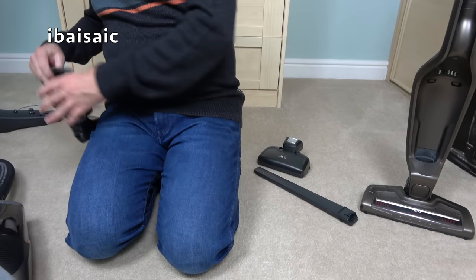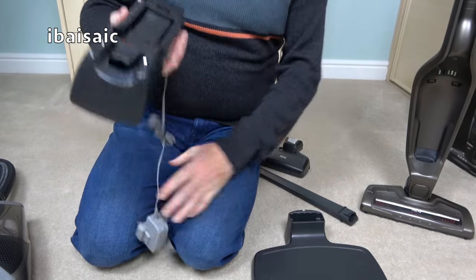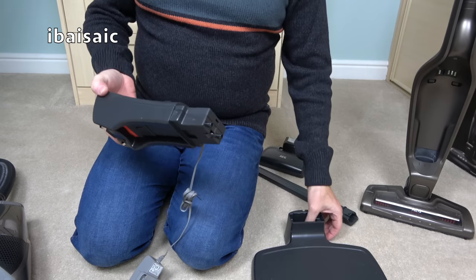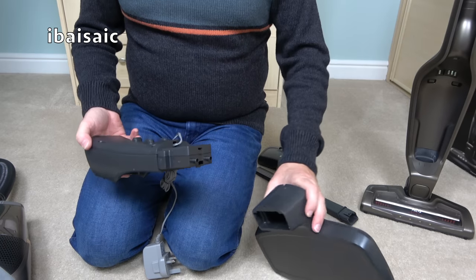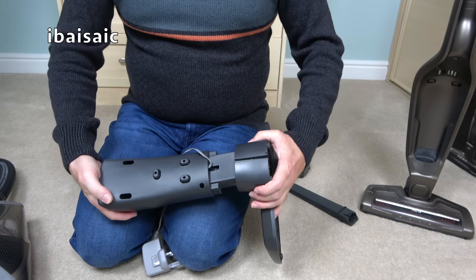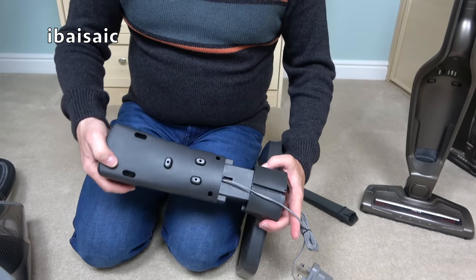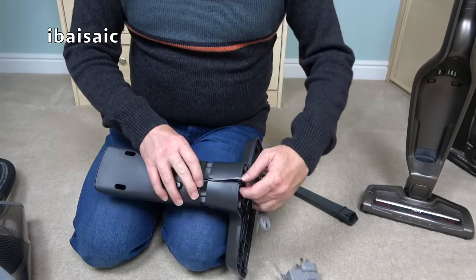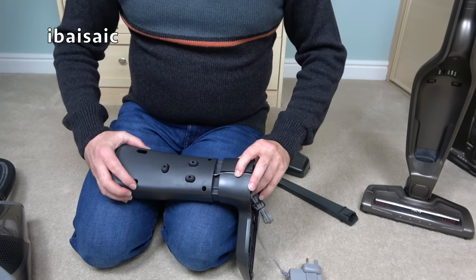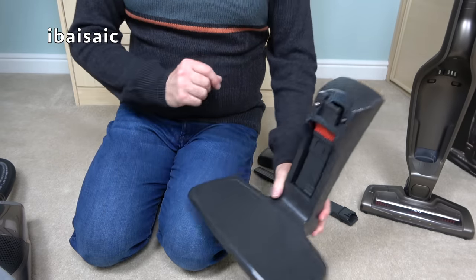What I'm going to do now is assemble the charging base. So here it is. Basically, all we need to do, by the looks of it, is push it through. Just make sure we don't trap the wire. Let's push that through into there. That's it. The wire goes in that little channel at the back. We can push it down. That's in place. So that's assembly.